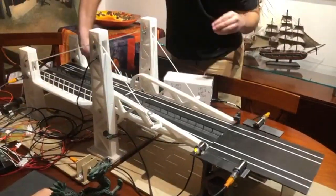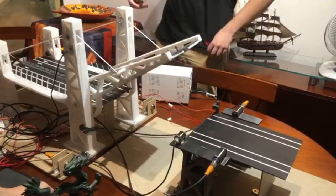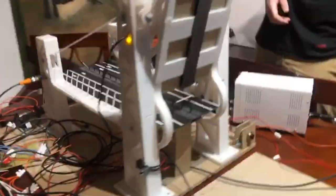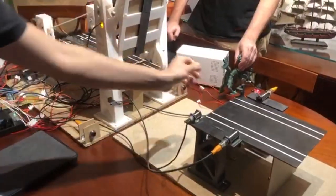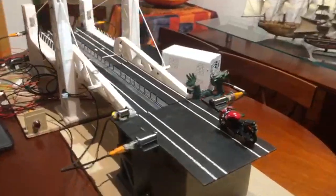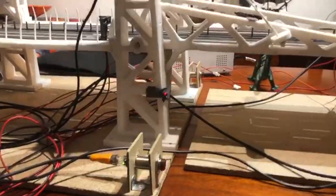When the vehicle passes through the second sensor, we can see that the bridge is opened because of the sensor that knows that there is a boat. The red light turns from red to green for the boat, and for the cars it is red when the bridge is opened. When the boat passes through the second sensor, the PLC knows that there is no longer a boat under the bridge, counts three seconds, and then closes the platform. As you can see, the traffic lights work and control the movement of the cars and the boats.